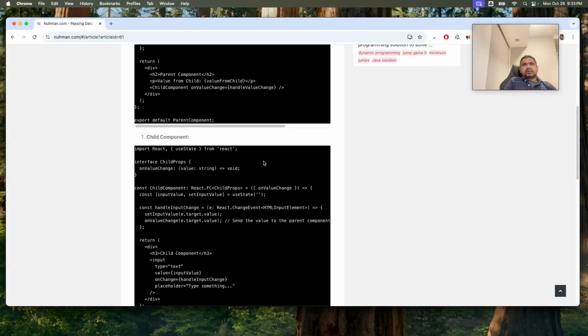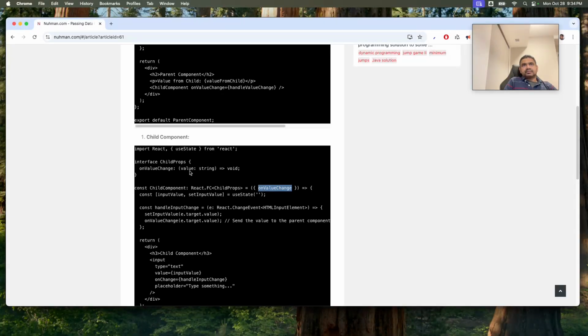In the child component, what you need to do is to have props. Whatever we are sending from the parent, we should have that mentioned. If you are in TypeScript, you need to mention it like this.